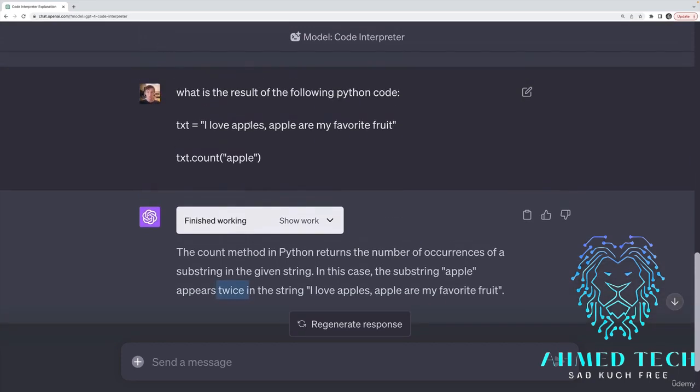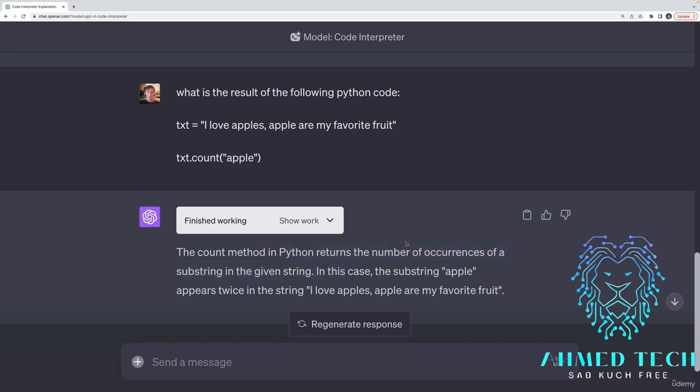which is correct. That's what we would get back if we ran this ourselves, and we wouldn't get a paragraph explaining it. We would just get the number 2. But normally, if we provide Python code to ChatGPT, it might be able to, in a simple case, figure out what it does, but it's not actually going to run it itself. It won't truly evaluate the Python code. It might be able to guess what it does. It can write us code, but it can't run it.